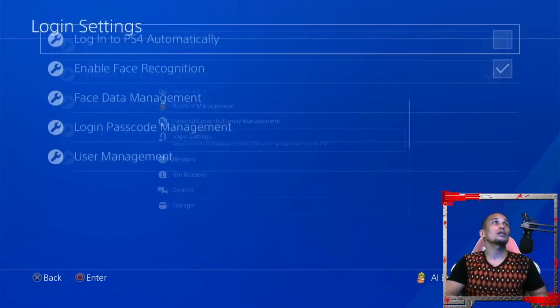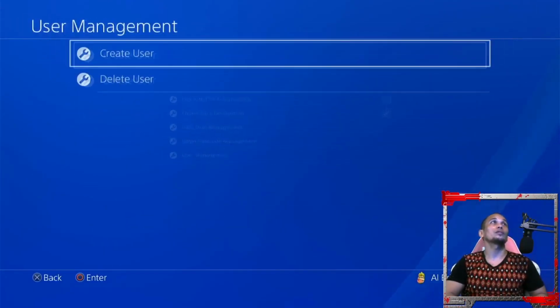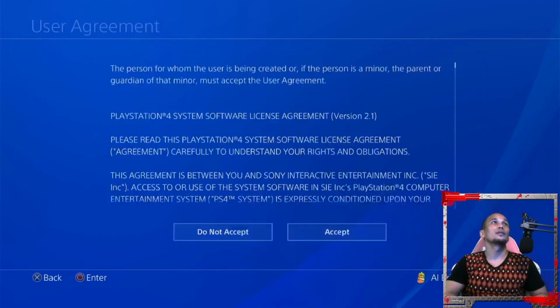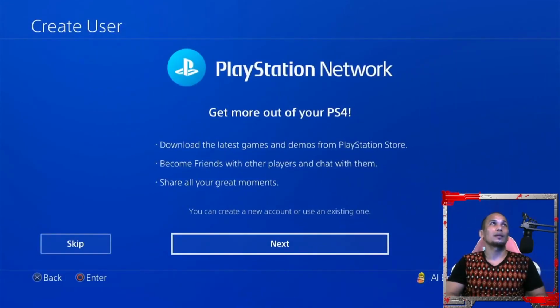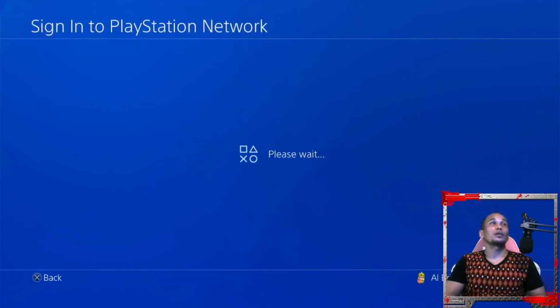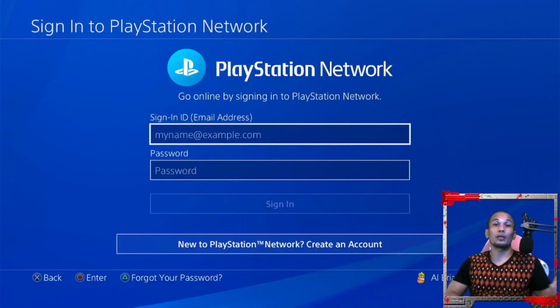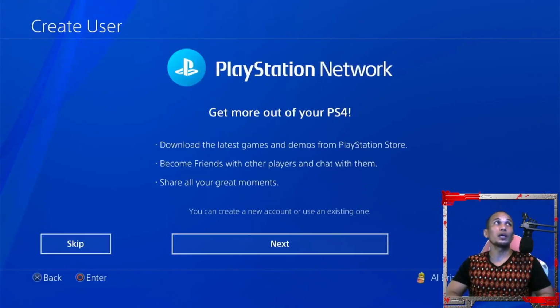Here on the login settings and create an account, user management. Then next. So here, if you already have a PSN account, you may be able to log them here. But if we don't have any accounts yet, we can just skip this part here.